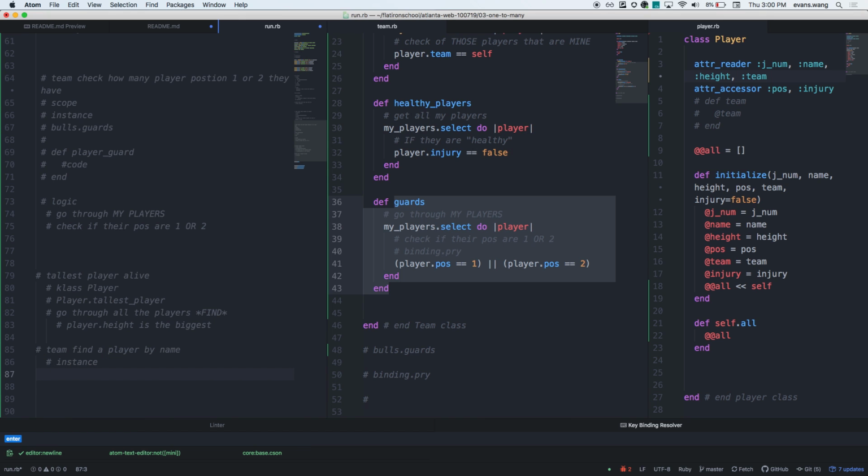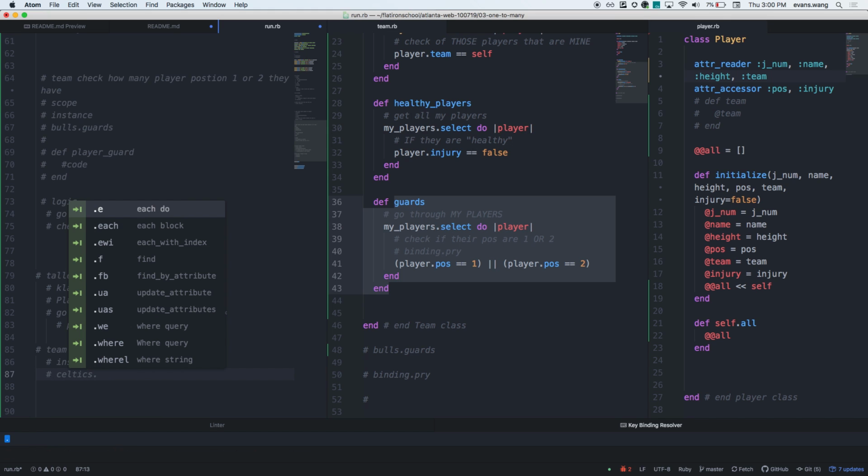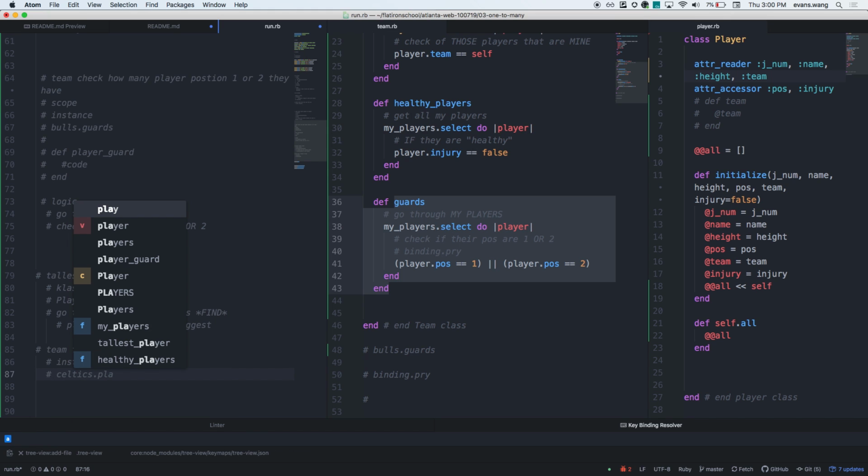Instance. And then what's the name of the method? Player name. Remember, it's just going to be on an instance like Celtics.player_name.